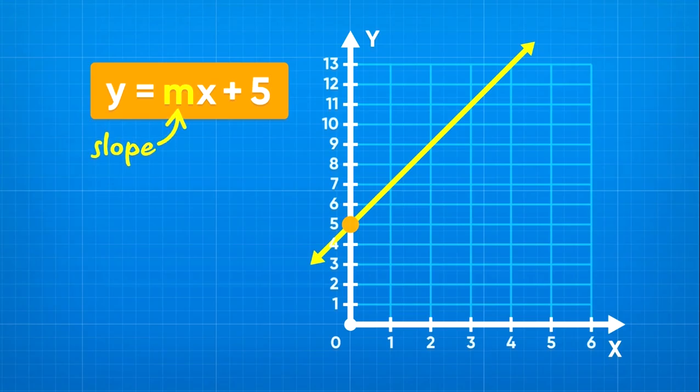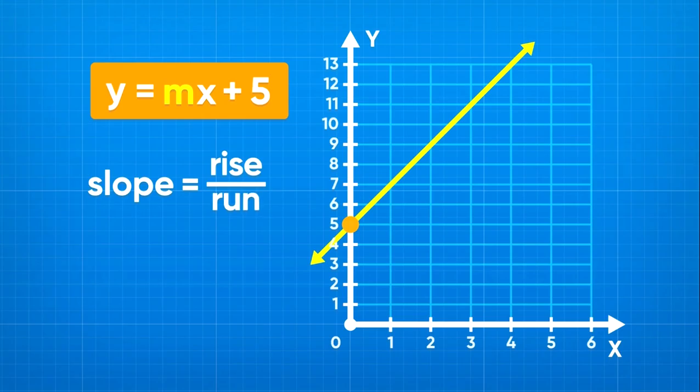Yes, and to calculate slope, we need to find rise over run. You can do that by picking any 2 points and seeing how many units you need to rise and run to go from one point to the other. Can we use any 2 points to do that? Absolutely. Let's use the y-intercept point and this one at 1, 7. To go from one point to the other, I would rise 2 and run 1.